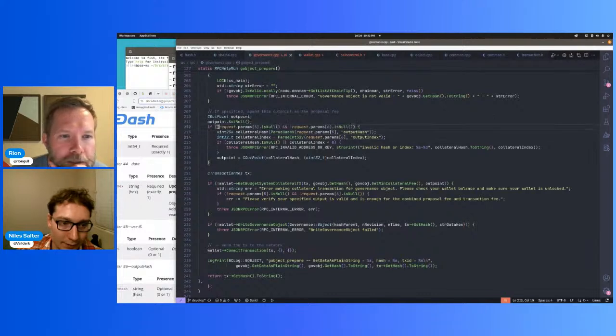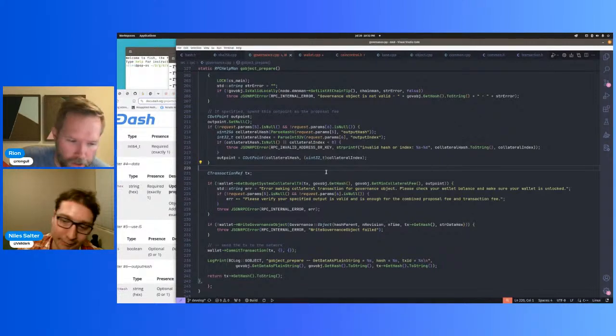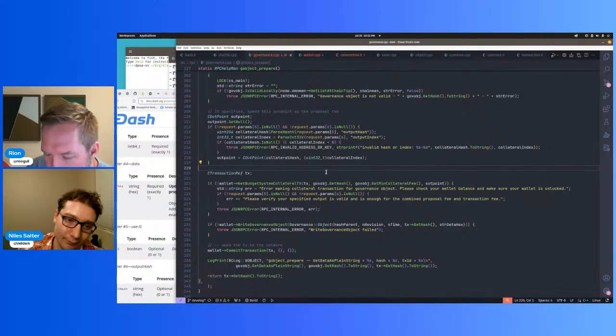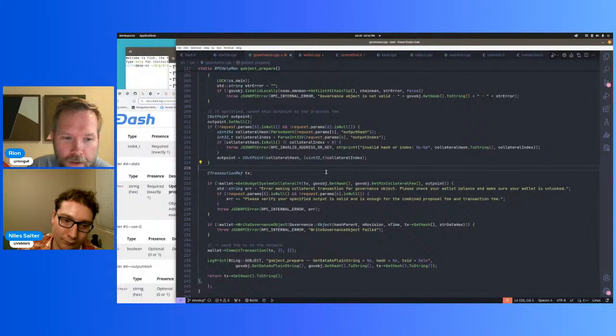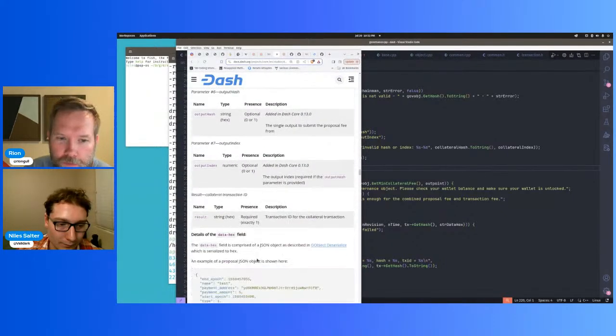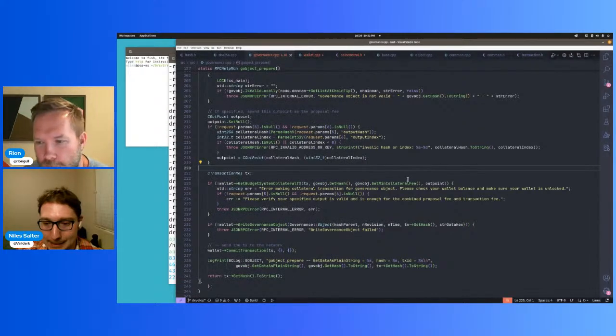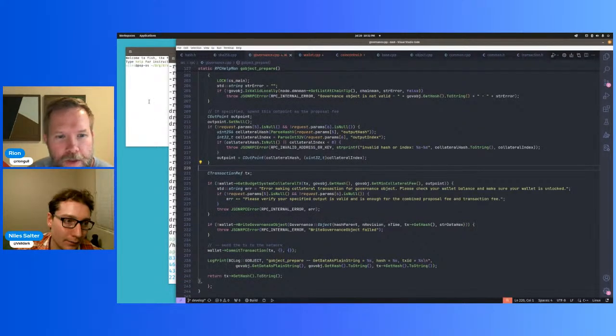There's a not right here. If they're not null, meaning they're there, right? If they're both there, then the wallet is going to say, I'm going to pay with this output, I'm going to pay with this coin. And you only get to pick a single one too. You couldn't pick multiple transactions. Looks like it, yeah. You only get to choose one coin. You couldn't construct it with multiple coins.